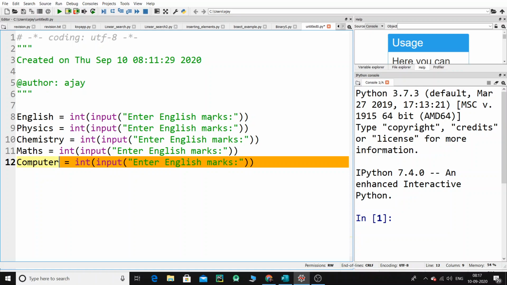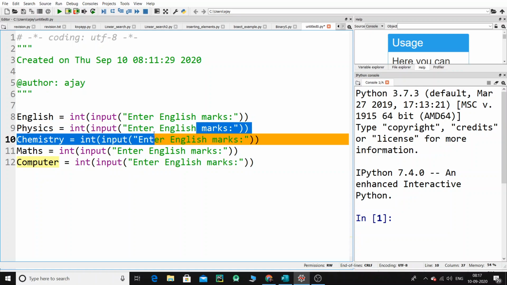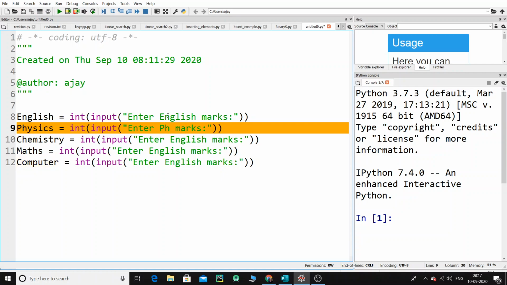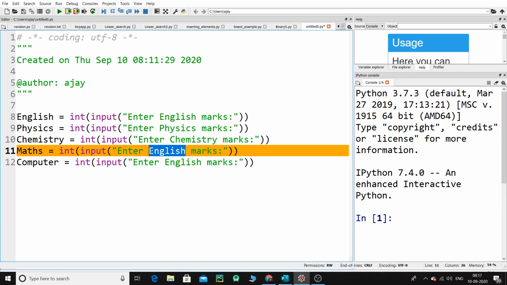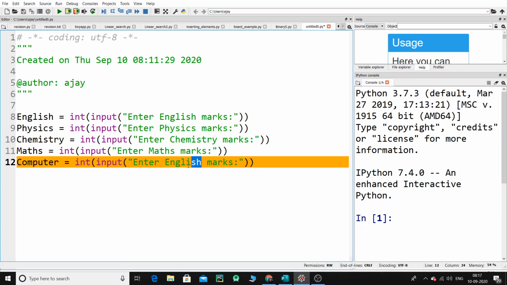So this is like enter English marks, this will be enter physics marks, and this will be chemistry marks, and this will be maths, and this is going to be computers.